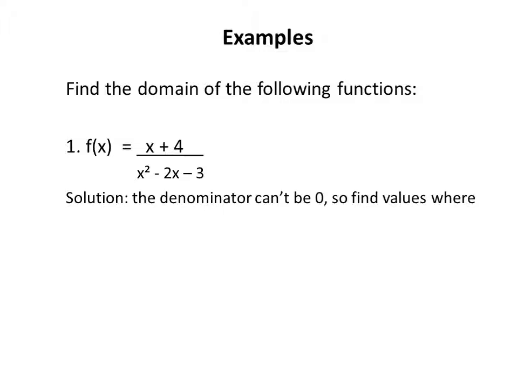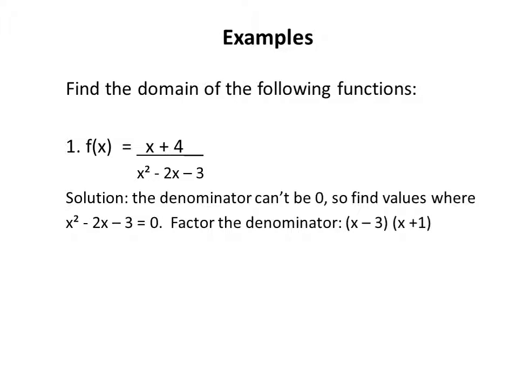So in that expression, if I substitute 3 into the first parenthesis, 3 minus 3 times the second factor, 3 plus 1, what are we going to get? 3 minus 3 is equal to 0, and 0 times anything is 0, right? So 3 cannot be part of the domain because if we plug in 3, it's going to make my denominator 0, undefined.